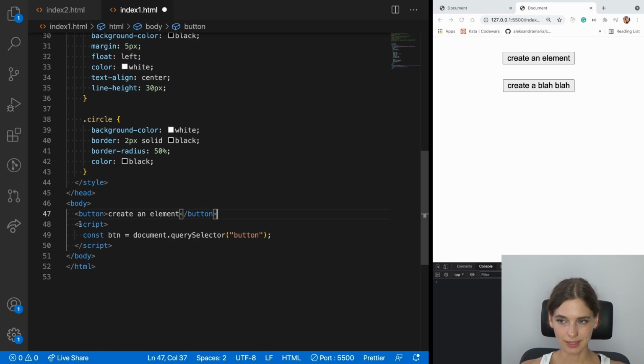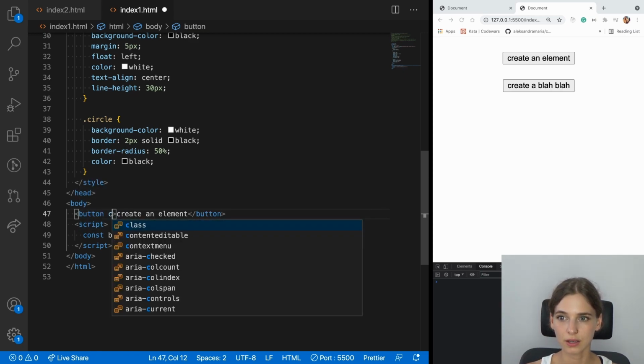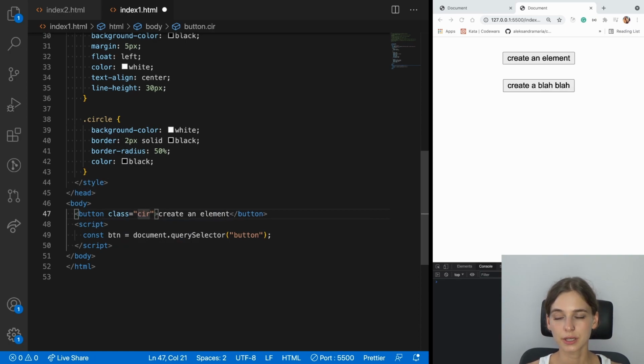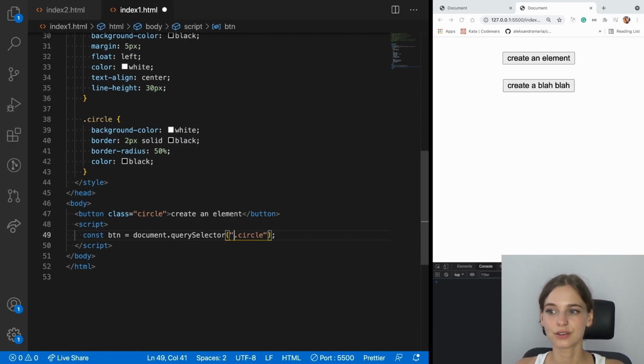Apart from that, it works the same way. So if, for instance, we had a class circle on here, we could put that in here, for instance this way, button.circle, or just like that, .circle, and it would be still the same element.